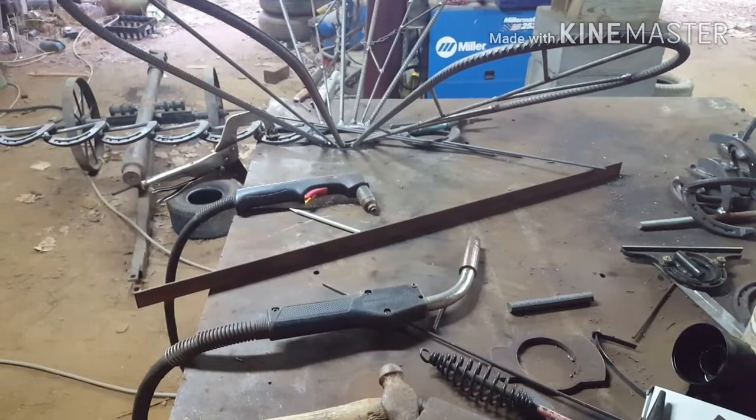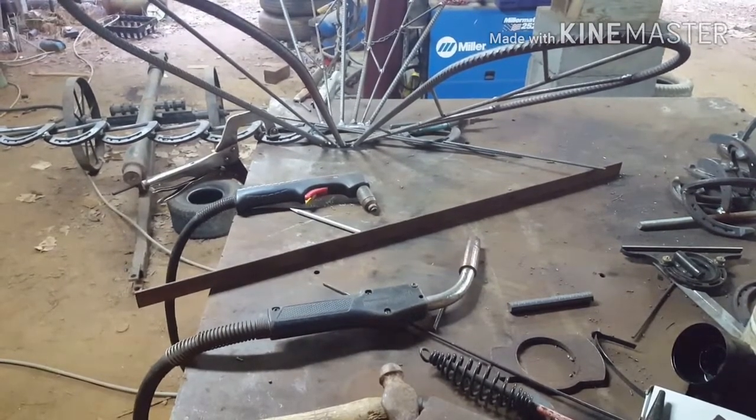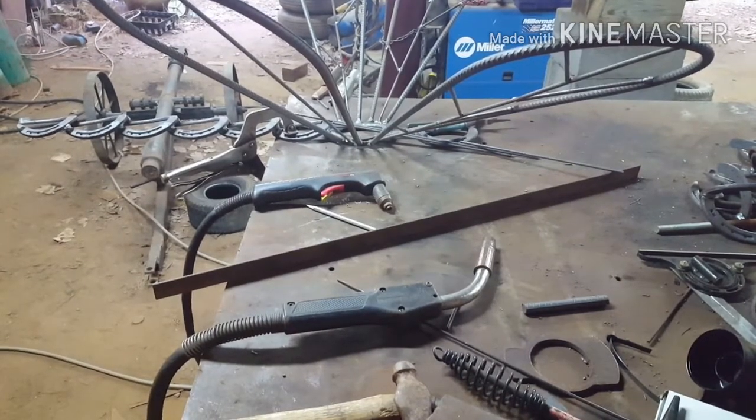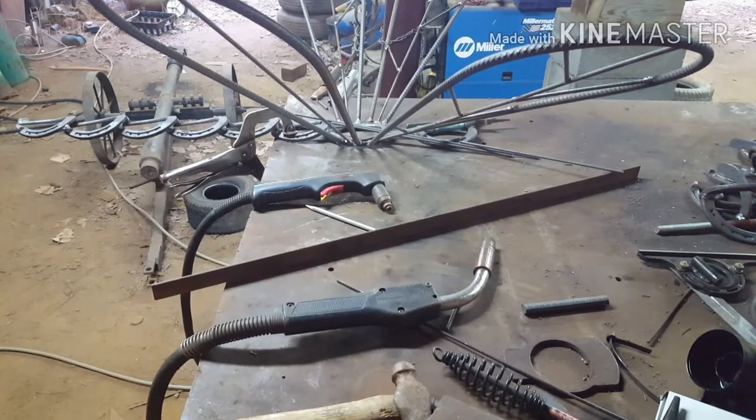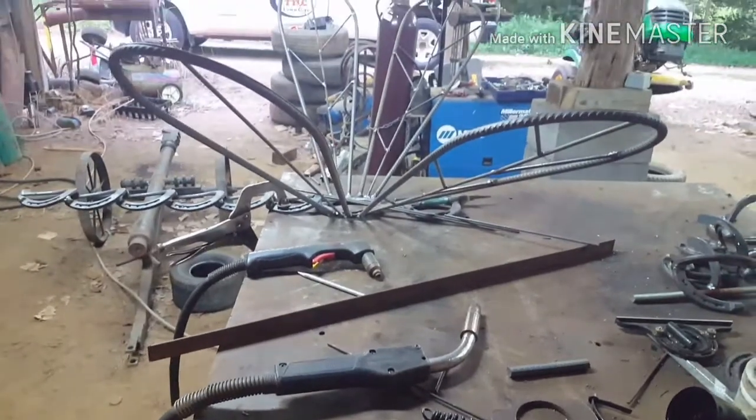Alright guys, yesterday my battery went dead and I got done making the butterfly. Today it's been so hot - I've been working on a pool filter and stuff like that. We got an above-ground pool and I tried to country-fy the pool filter and make a vacuum, and it didn't work. The pool filter takes these little canister filters and they go bad about every week and you gotta wash them out - it's just a lot of money. So I went ahead and bought a big pool pump and I've been working on it all day hooking it up. My phone went dead - I think I left the camera on and it only had like 20% while I was recording. So it went dead while I was doing the butterfly. And today I decided to do a dragonfly - as you can see some of it right there.